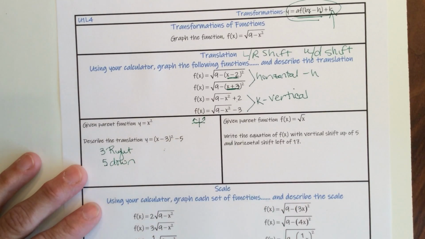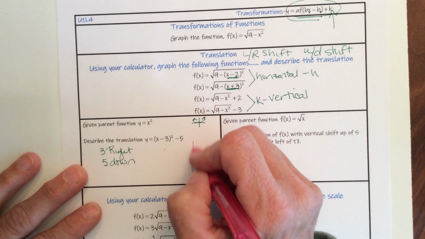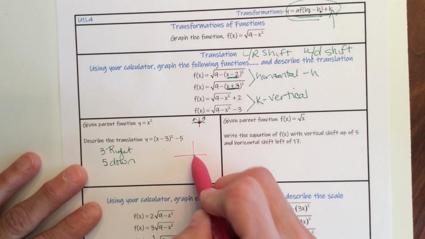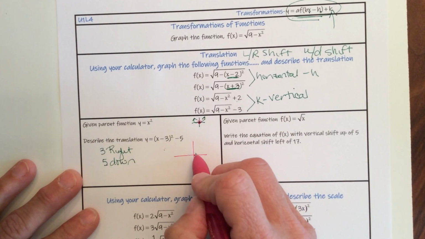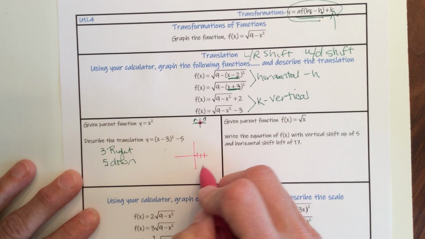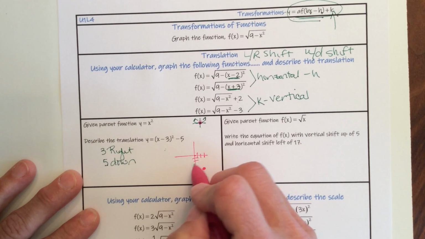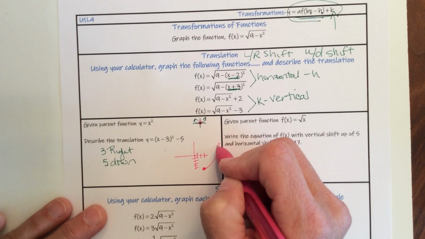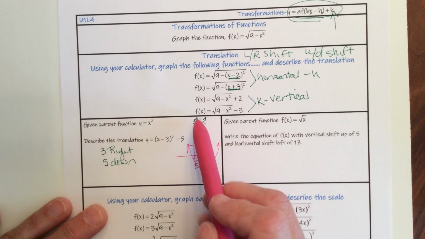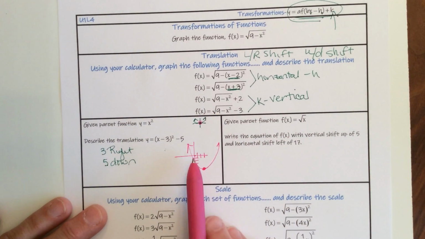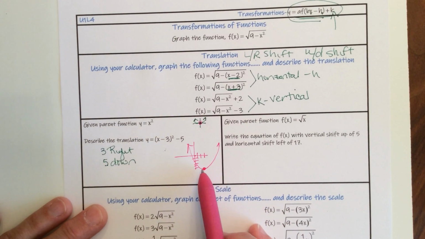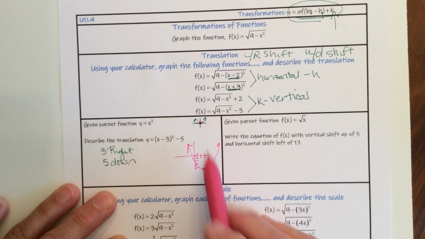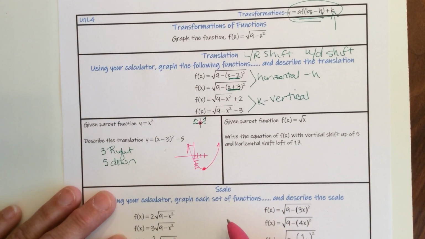Okay, so what would that look like if we were to graph this? Well, if you take the vertex of your quadratic and shift the graph 3 units to the right and down 5, 1, 2, 3, 4, 5, then your vertex is here and it still opens up, and every point on the quadratic will be shifted down 5 units. Shifted down 5 units and right 3 units.